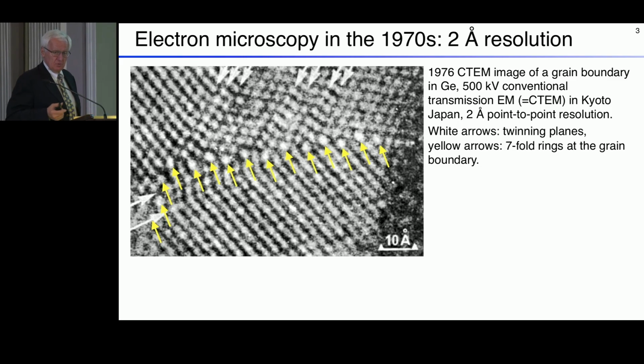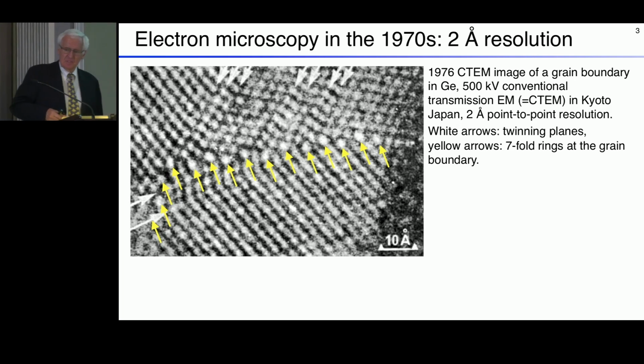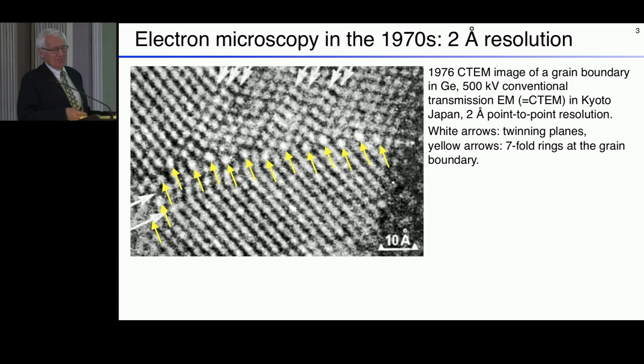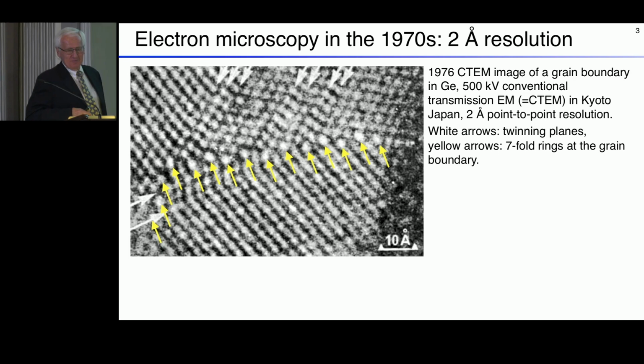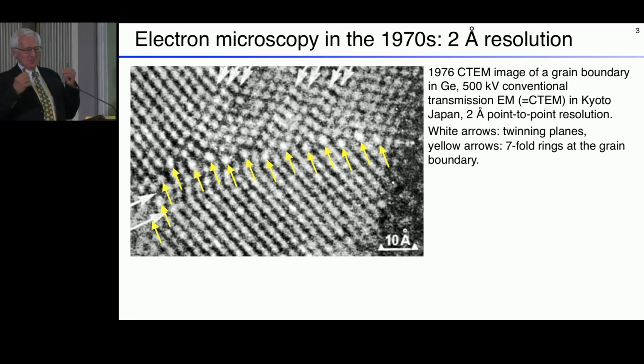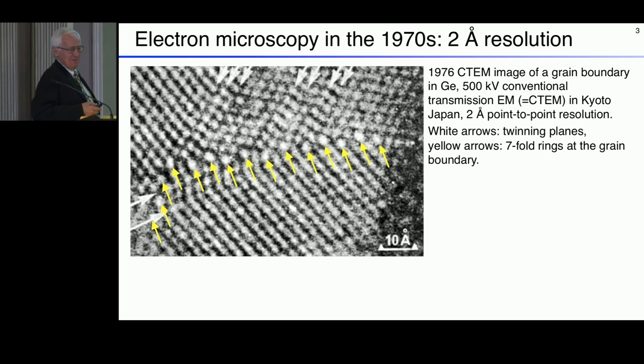But what you had to do was to go to higher voltage, because that would shrink the electron wavelength and the resolution would get better. So I did a postdoc in Japan in the mid-1970s on what was then called the highest atomic resolution electron microscope, HAREM for short. Its operator, the guy who started it, Keinotsuke Kobayashi, had a great sense of humor, so we enjoyed calling his microscope a harem.